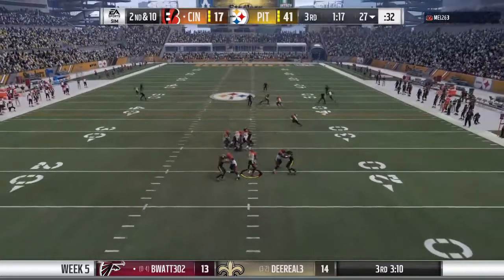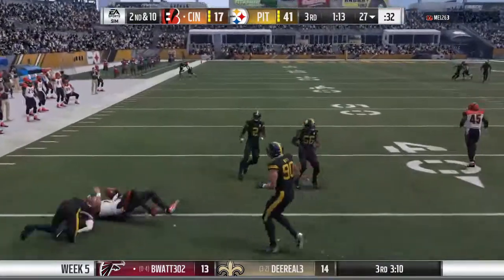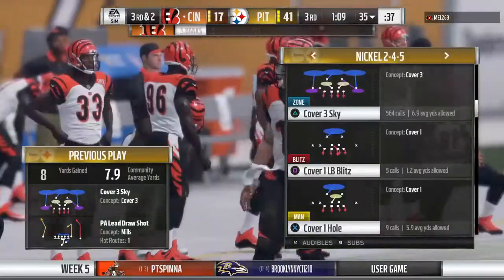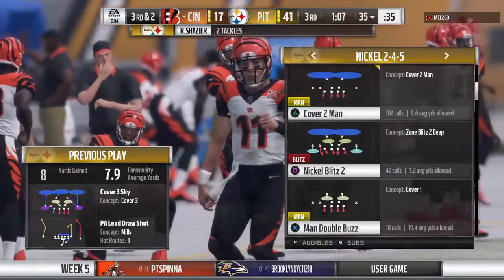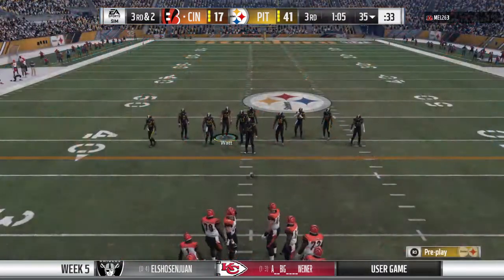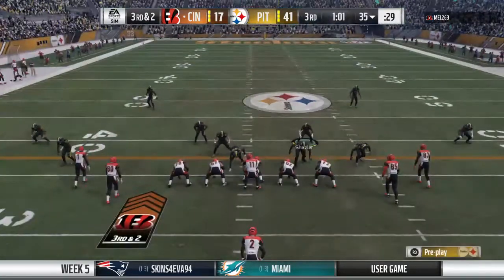Back to throw now on 2nd and 10. Dancing to his left. And he's able to take this one up to the 35-yard line. He turned that into a nice gain. Gets him 8 yards closer for 3rd down. Well, he did a nice job keeping his eyes downfield, waiting for someone to get open. But once the pressure forced his eyes down to see the rush, it was time to make a break for it.